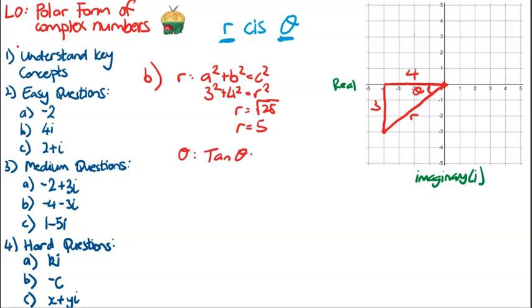Oh, sorry, I think it's always tan for this one here. So O over A, so make sure you get them the right way round. This is the only way you can get it wrong. So opposite this, that's my opposite, there's my adjacent. So it's 3 over 4 in this case. So tan of the angle is equal to 3 over 4. Moving to inverse tan, that's going to be inverse tan of 3 over 4.